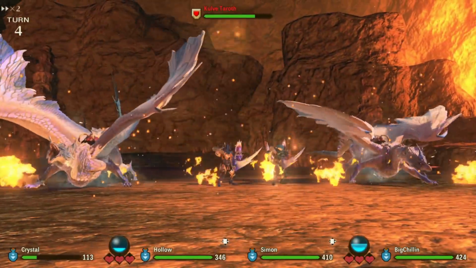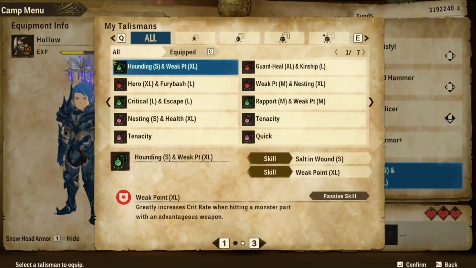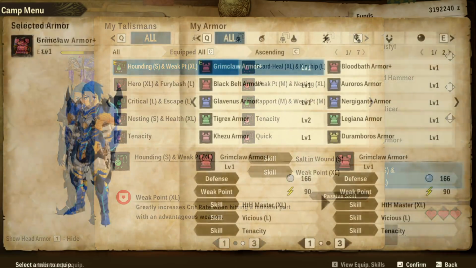Now when it comes to armor set and talismans, it may depend on what you have and what build you're running, but I strongly recommend the weak point skill in extra large. I got this from my talisman. Since we're breaking parts, this skill will massively increase the rate at which you crit if you're attacking a part with the correct weapon, well, that's big damage.